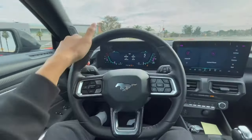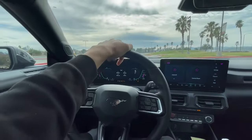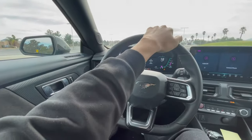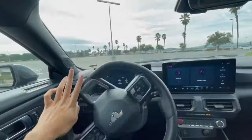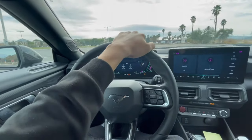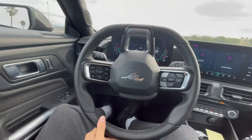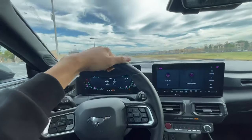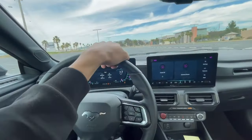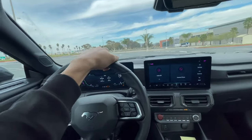But obviously this isn't a real Mustang in the traditional sense — this is more of a sports car version of the Mustang. The Mustang is a V8 pony car, not a true muscle car, kind of in between a sports car and a muscle car. By introducing this four-cylinder EcoBoost engine, they're trying to make it into a tuner car, but that doesn't really work — it's way too big, weighing about 3,700 pounds. The power numbers aren't enough for it to be suitable for what a proper tuner car is, and that's not the ethos of the Mustang.